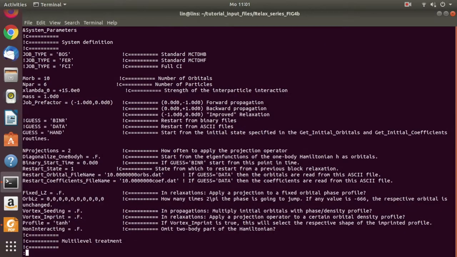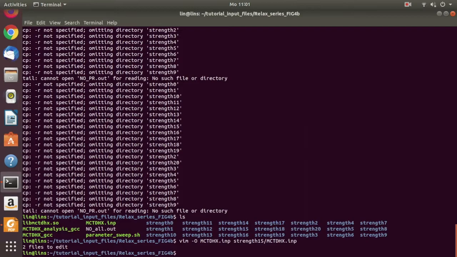So in this way, we are able to simulate systems with different interaction strength and then collect the orbital occupations from each simulation.